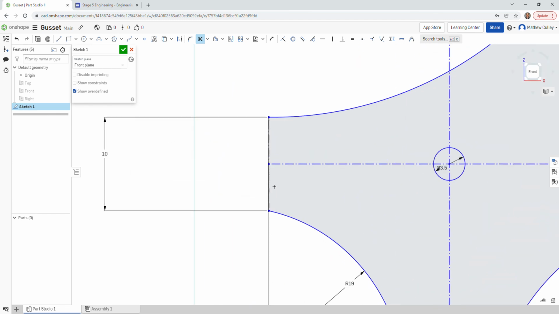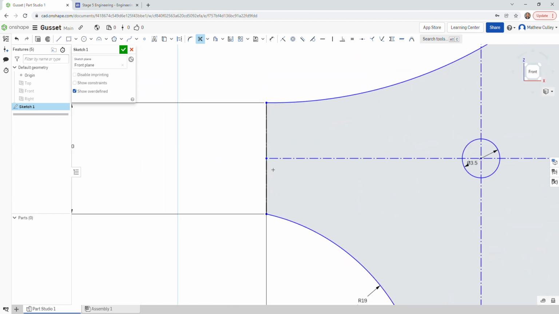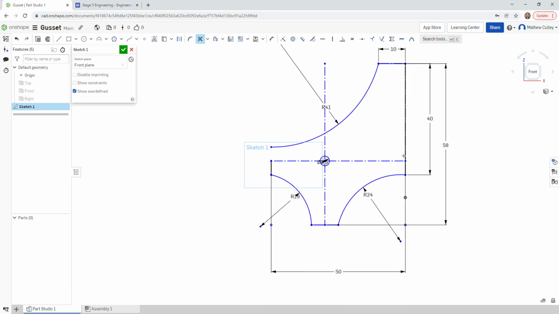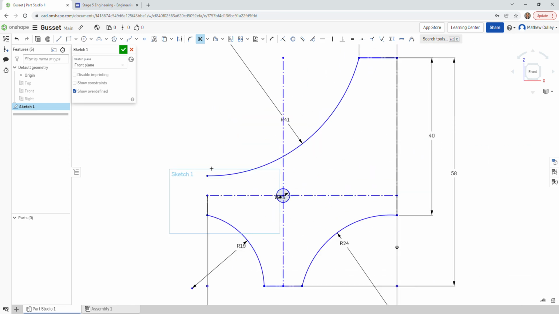Now if I zoom right in here, I've still got construction lines sitting on top of this shape. Okay, so I'm going to delete those as well. Now if I delete too much, you'll notice that the shape will change color. It will go from grey to white. Okay, that means the shape isn't complete. That sketch is not complete. So I just Control Z, go back, and now my sketch is complete. Let's remove these construction lines here.